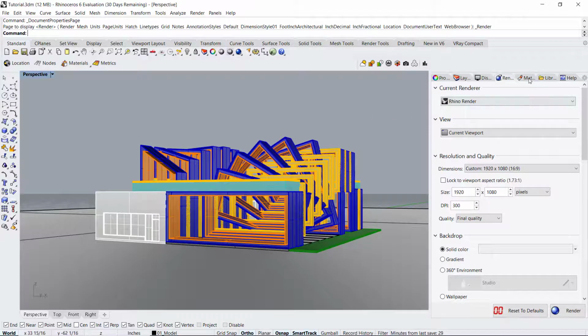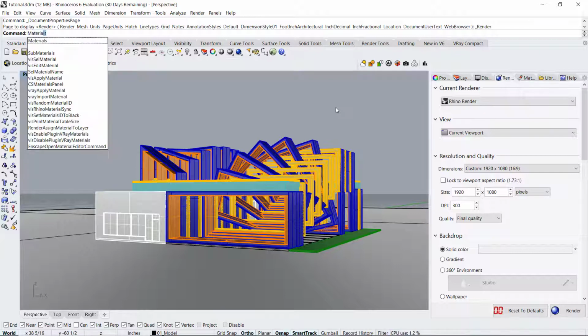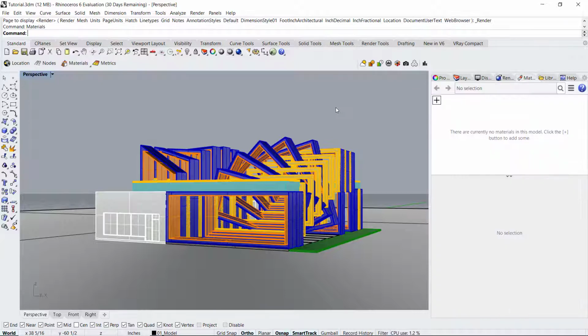Now we are going to jump into materials. In your materials tab, it should be in your window as well. If you don't have it, all you have to do is type in materials in your command bar and it'll show up and you can drag it. Mine's already here. You can drag it to your properties window on the right. Now see, we don't have any materials shown yet because RHINO doesn't create materials on its own. You have to add them.